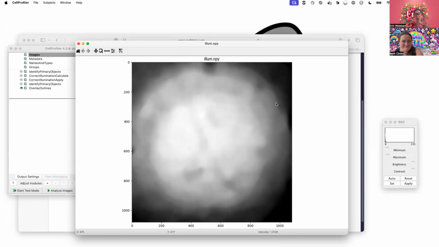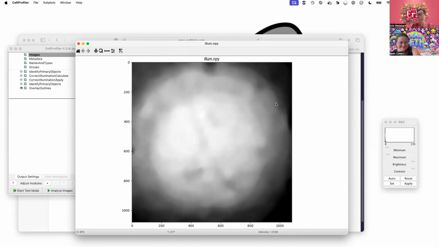Anytime we have one round of acquisition on our microscope, we want to independently create these illumination correction files, because when you take the plate off and then you go do some more science and you bring a plate back, whether it's the same plate with different reagents added or a totally separate plate, there is plenty of opportunity for dust and debris to get into your light path, for the clumsy microscopist to bump into something and make the laser a little bit off.